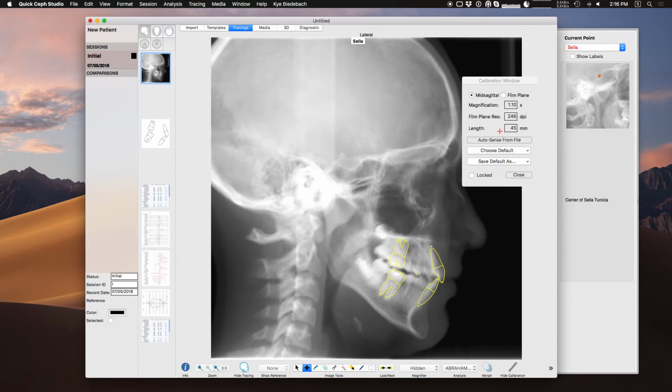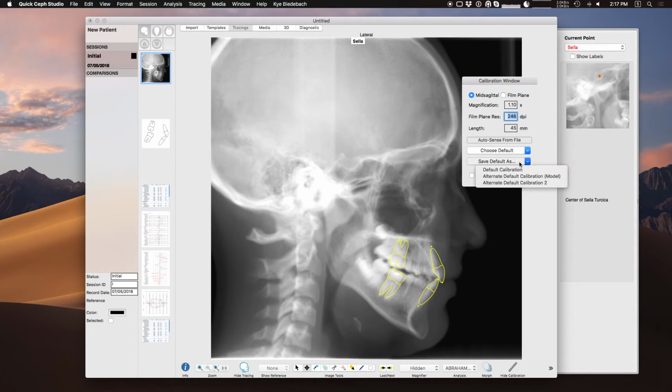So we can double-click on this calibration ruler to bring up the calibration settings. And you can see now your actual X-ray unit settings are mid-sagittal, 1.1, 246 dpi. Those three settings are the actual calibration. The length is only the length of the on-screen ruler. If I change this, it won't change the actual calibration. It'll just change that length of the on-screen ruler. So if I ever need to type it in, maybe I have another file that I did in the past which was wrong, I can just open it up. As long as it was an X-ray from the same machine, I can make it mid-sagittal, 1.1, 246, and it'll have the same calibration as this one.